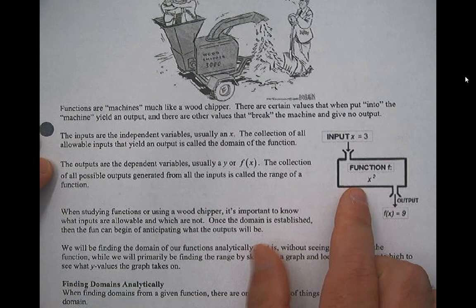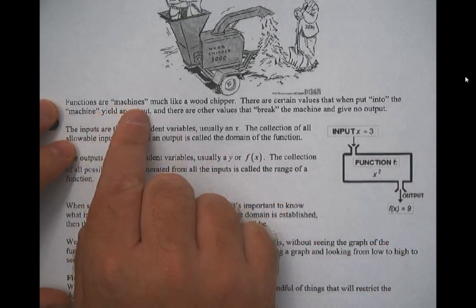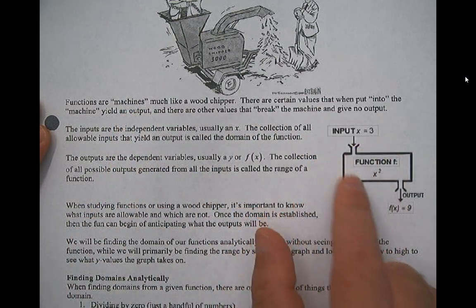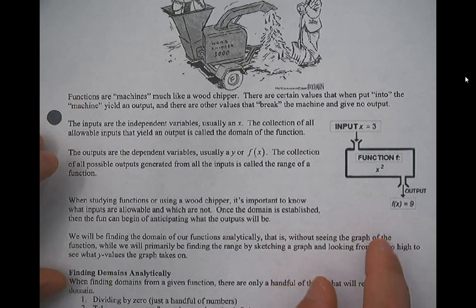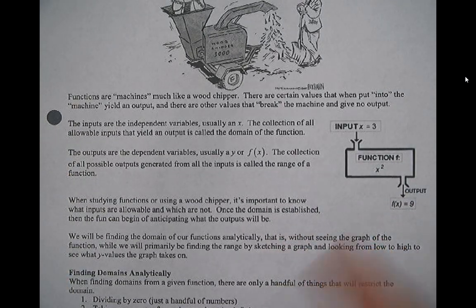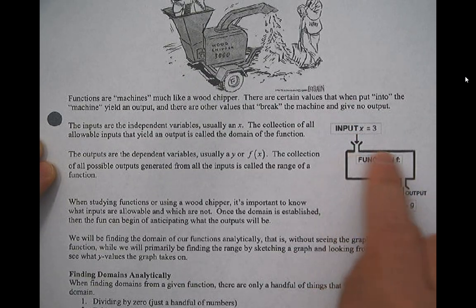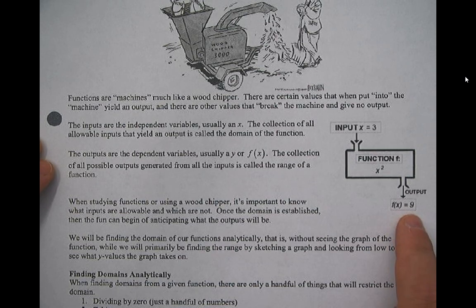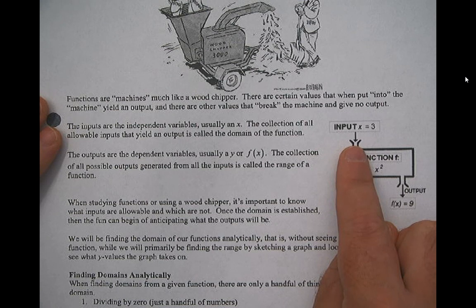So just a reminder of what a function is. He describes it as a machine, which is how I've always described it too, where you have these inputs that go into the function machine, an equation, and you get an output. These independent variables get put into the machine, get calculated, and come out as what we call a dependent variable. The question of today is, what sort of numbers are legal to put into our function machine?